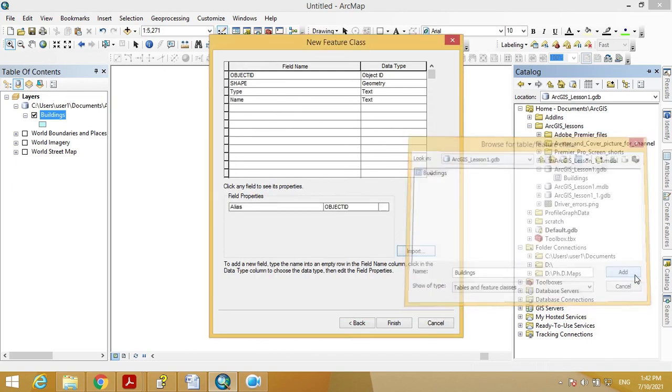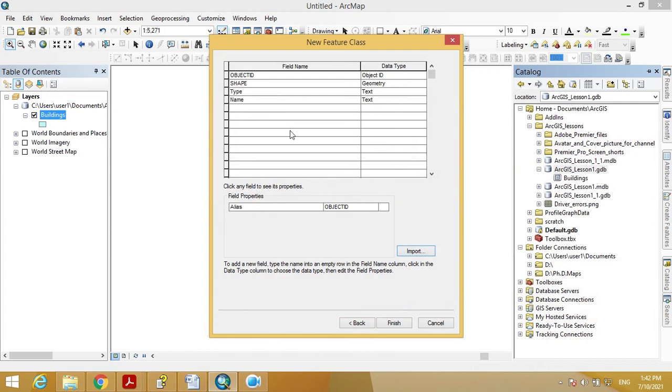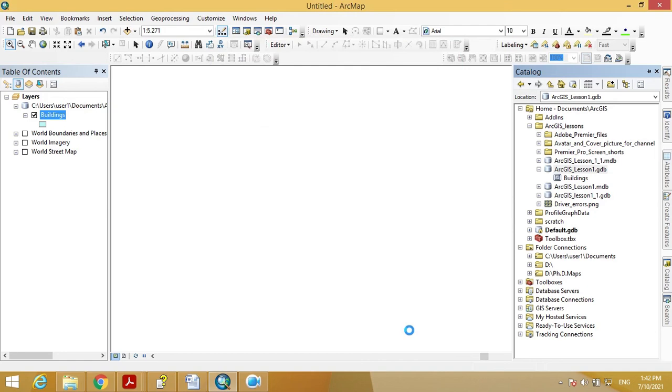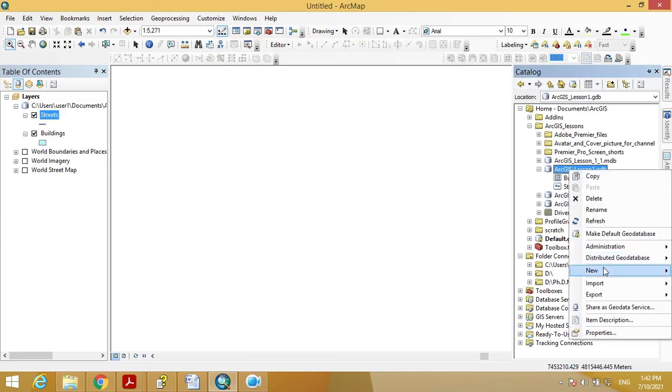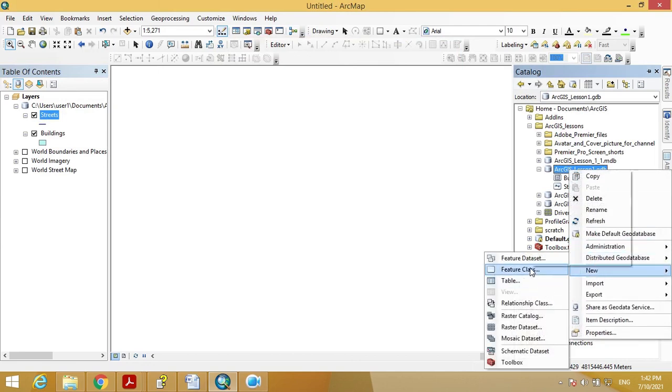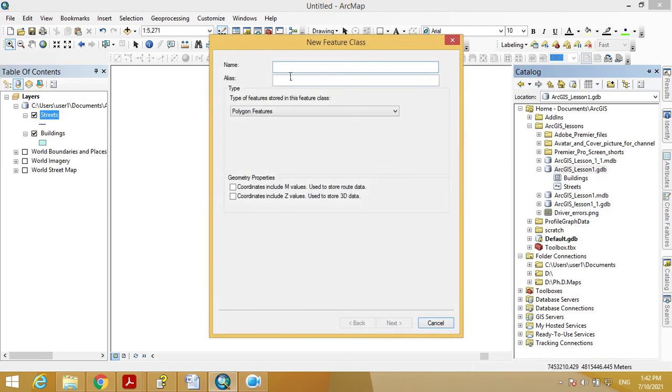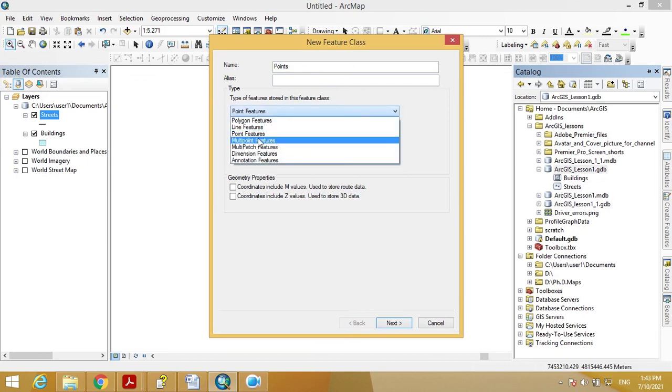For example, here we created from buildings. We now import the attributes from buildings. We may import them and then Finish. Now we have created the streets layer, and then in the same way we will create point layers.